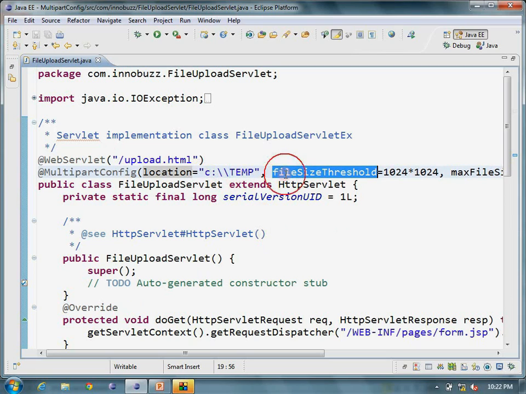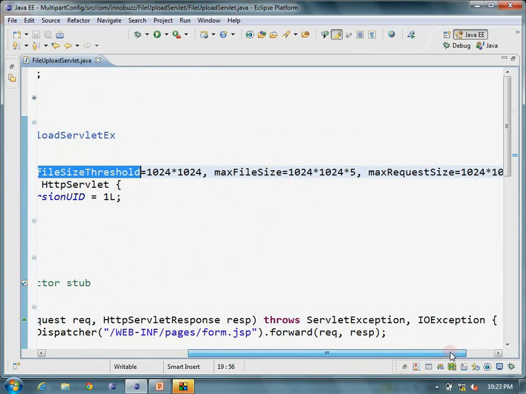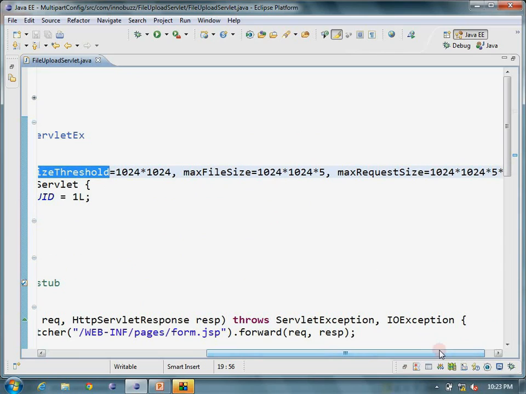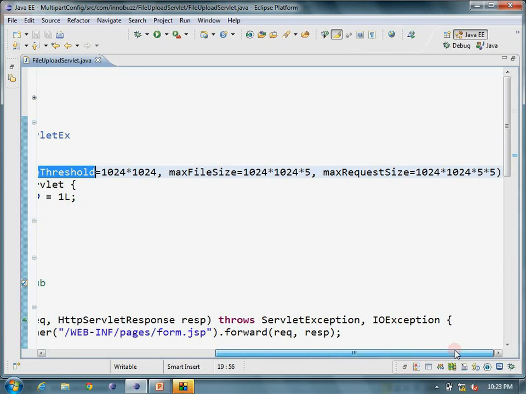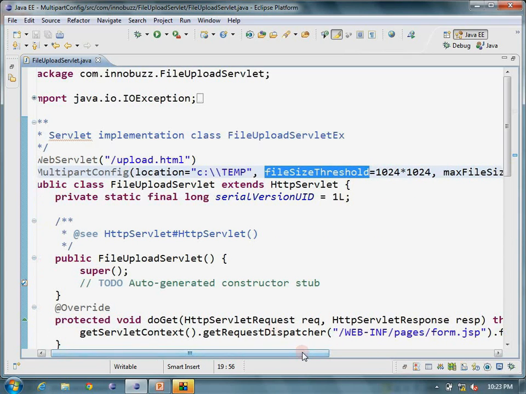Then the size threshold is given, and max file size you can define based on your requirement, and max request size. These are random numbers given for the size.